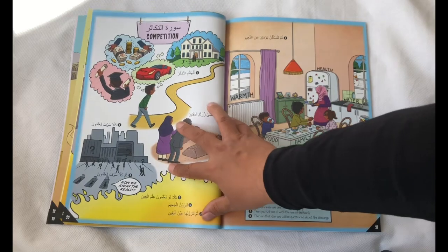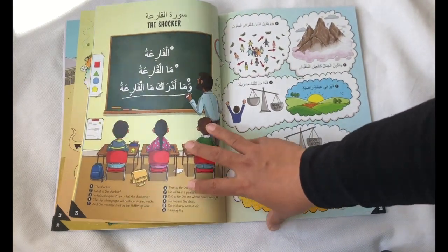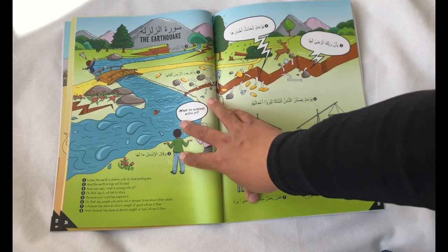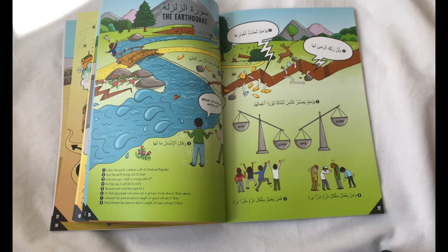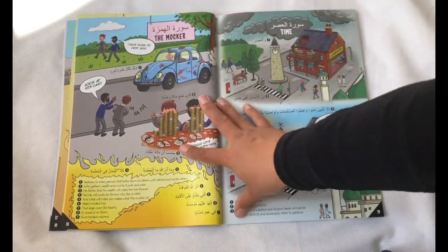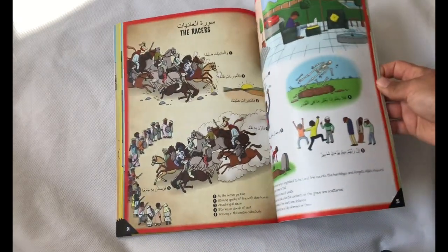They're bright and colourful, although I guess it's aimed at children. There's nothing wrong with adults using it. Even I've been taking a look at it, because a few of the surahs that I'm learning are in here, so I've been checking to make sure I've been getting it all right. Some of the illustrations are going to stick in their mind, rather than just text saying the Arabic and the translation in English. For example, if we go back a bit, we've got the money in the car, that's more than likely going to stick in their minds. And then the horses there.